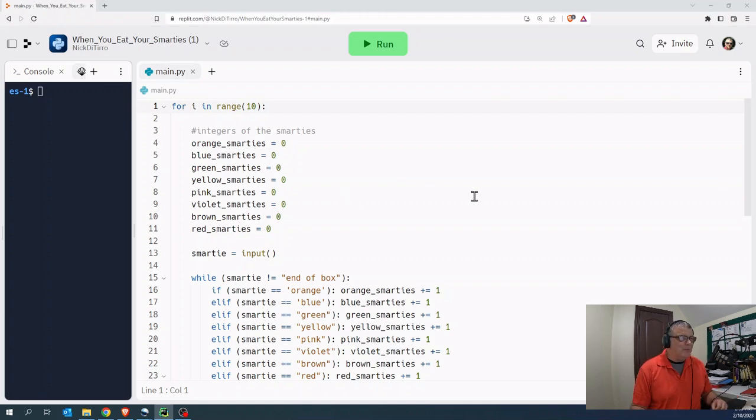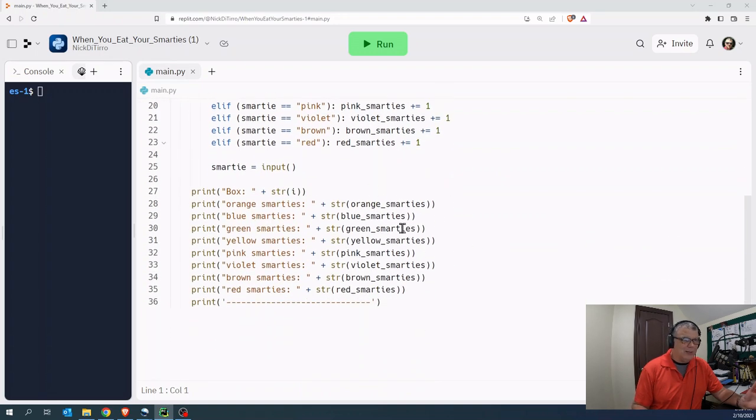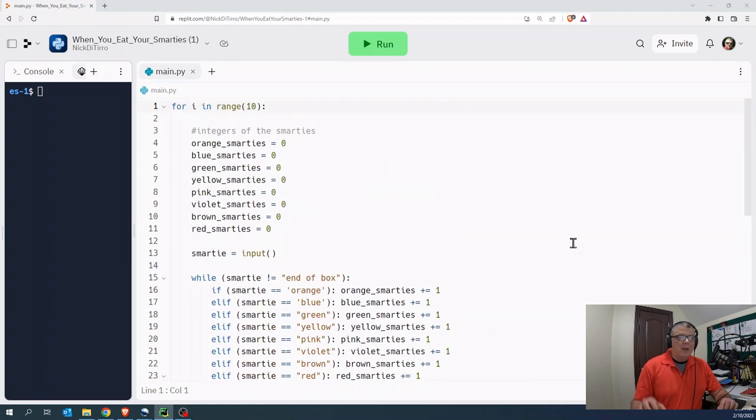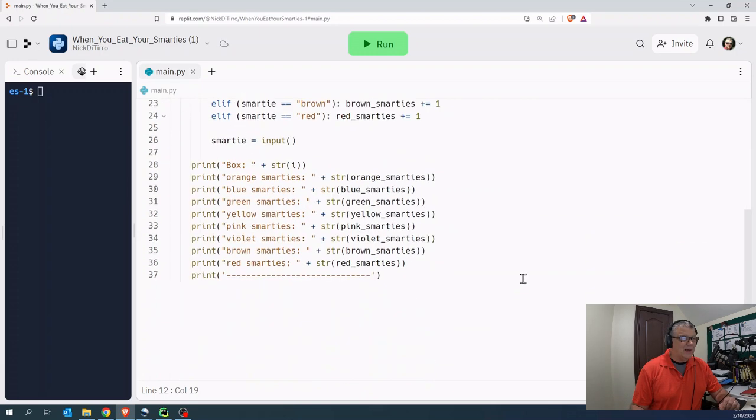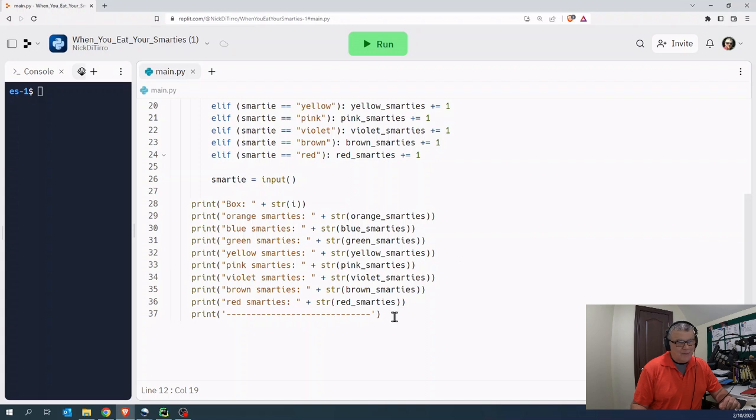All right, we've done most of the heavy lifting already. We counted the number of Smarties in a box. So now we have to figure out the total time. We're going to put a variable up here to figure out total time per box. This would be a great place to put total time and assign it to 0. It doesn't have any value right now. So every box, we're going to get a new total of time to eat those Smarties. Where is that done? Right around after this.